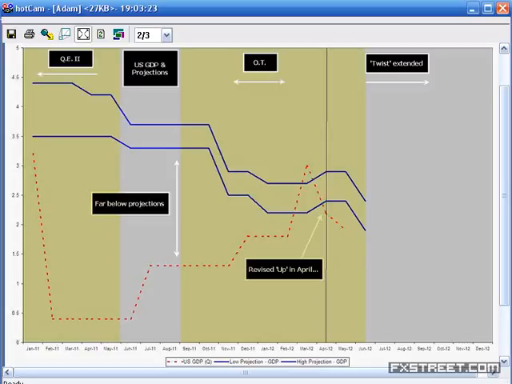Conversely, we look at a very aggressive type of stimulus called quantitative easing. We've had quantitative easing 1 and quantitative easing 2. The yellow shaded area on the left side of this chart represents a period of time with quantitative easing 2, not the whole time, just the end. We can see how the Federal Reserve projections came down as GDP started to move to the upside. But what's really very amazing is how much the Federal Reserve missed on their projections. They projected GDP to fall between 3.5 to almost 4%, whereas U.S. GDP at the time was only 1 to 1.5%.